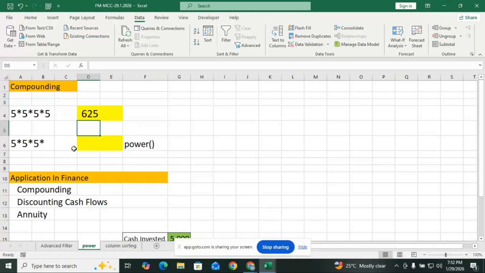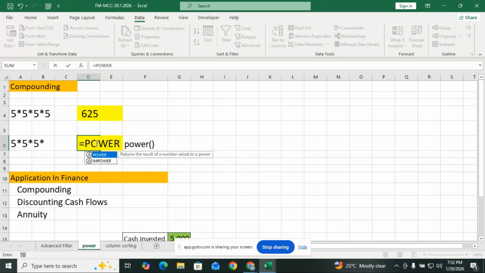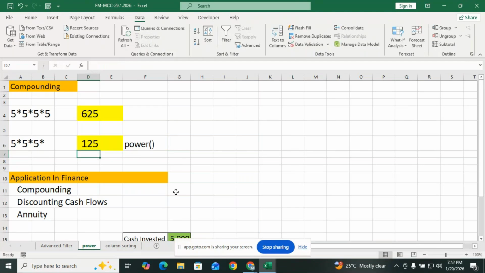Same thing for case 2, equals to power, number is 5, comma, to the power 3, 125. So this is how you affect your compounding using this power function.